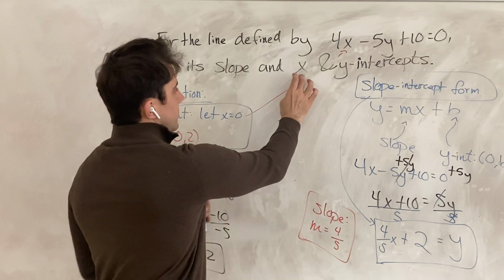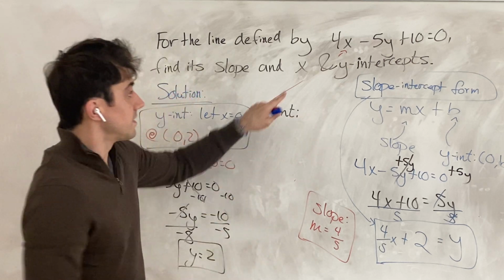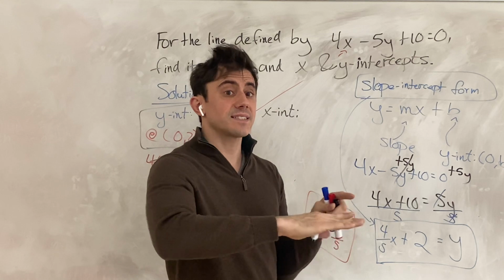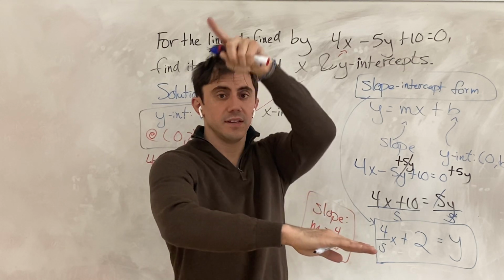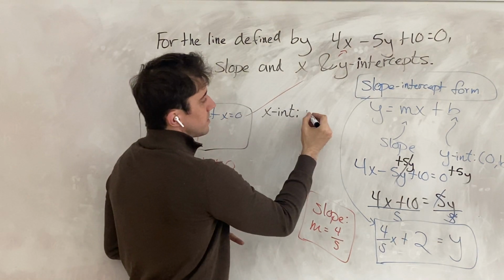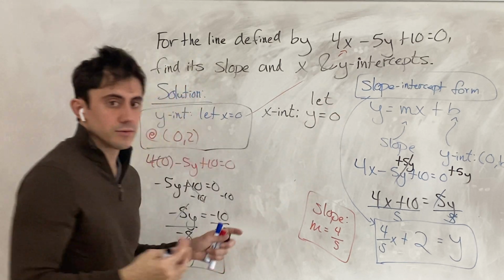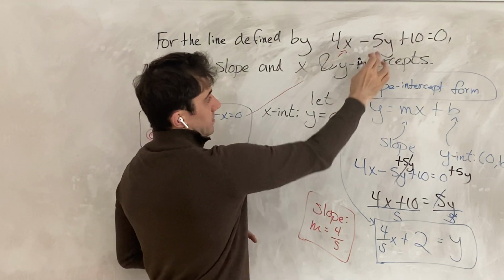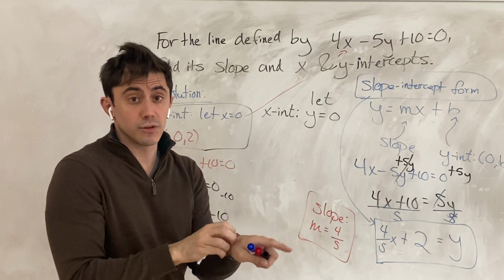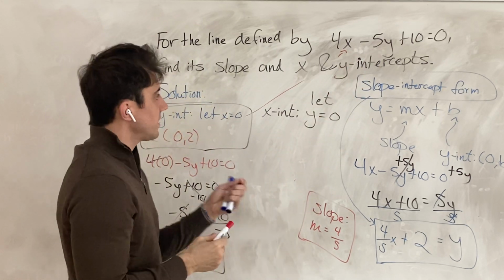And lastly, we want the x-intercept, right? Where we're crossing the x-axis, and the x-axis is namely where y is equal to 0, right? So conversely, any x-intercept requires letting y equal 0. In math, we say let y equal 0, okay? We're gonna plug that into our equation. We could even plug it in there, in this form, whatever form of the equation you're most comfortable with. I'm gonna plug it in the way that we had it originally. And let's see what happens.